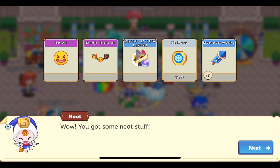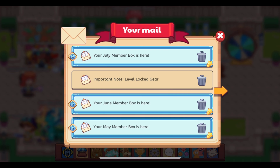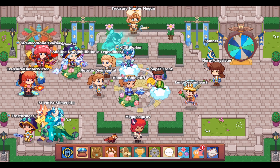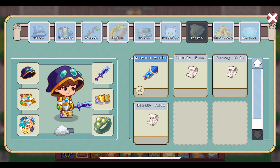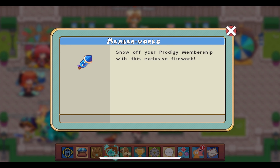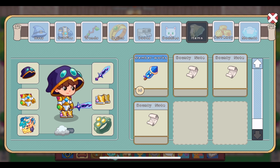I am definitely excited to go check out these items. I have been waiting for the Emoji Buddy and cannot wait to see it. It is also amazing that they have given us 15 member works instead of just one. In the June 2023 member box, we got one member work when they were first introduced, and now we got 15 more, which makes it a lot easier to get them. That was definitely a good choice made by Prodigy.